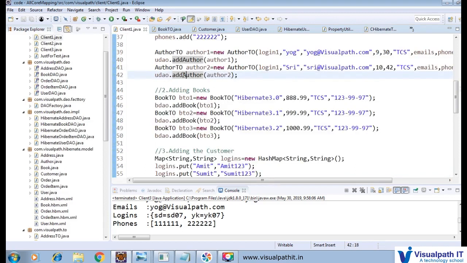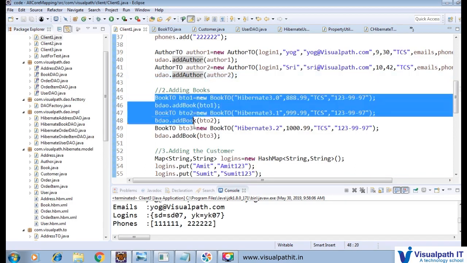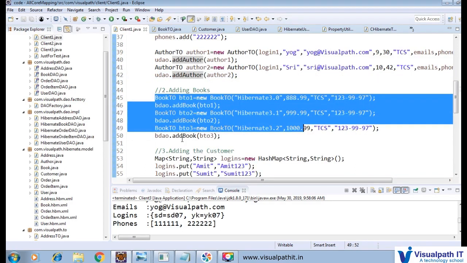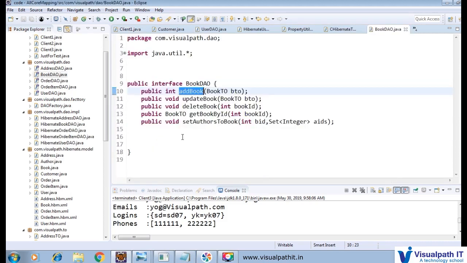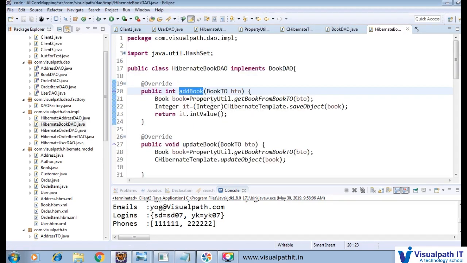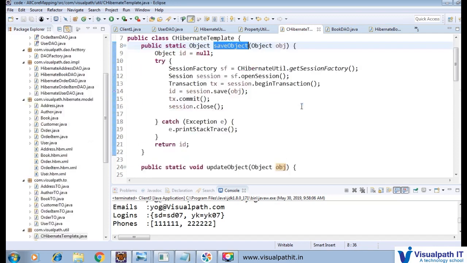Same thing here with add author, and we do the same with add book. Add book is responsible to add the book related information. Not many changes are there. Again we are doing the same thing: with the property util, we are converting the transfer object to the particular object, and we are calling the save object functionality.